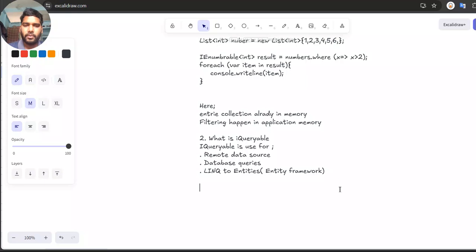Okay. So what exactly happens inside? Filtering happens at database level.